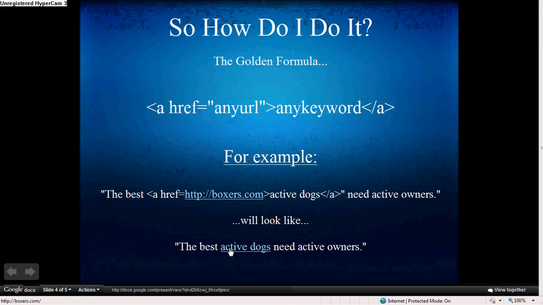And now this is just an example. I just used active dogs and boxers.com off the top of my head. But of course, you're going to have your business opportunity there, and you're going to use a key phrase relating to your business opportunity. Okay, and search engines, they love this.